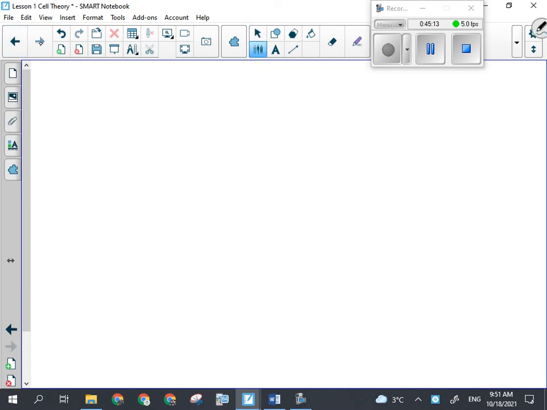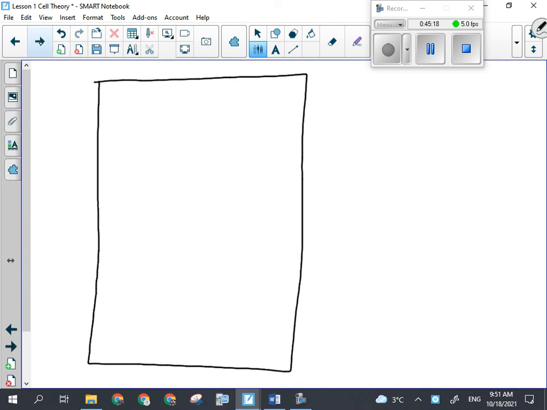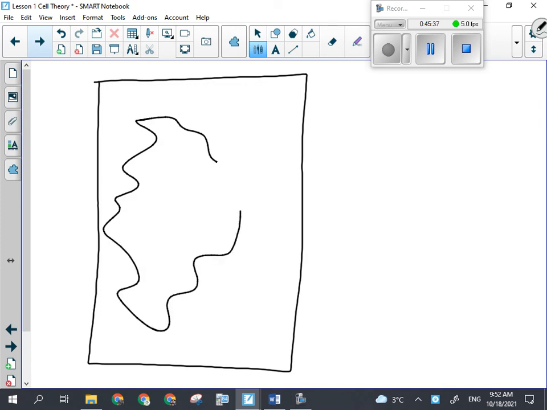Let's say that this is one page in your Google Doc. The diagram, the actual picture, should take up as much of that single page as possible. You cannot get more than one lab diagram on a single page, right? That's how big it should be. So if I'm drawing, like an amoeba, which is kind of just a randomly shaped organism, like that, that's how big I want the picture to be. Make it as big as possible, right? Your name and the date go in the top right.